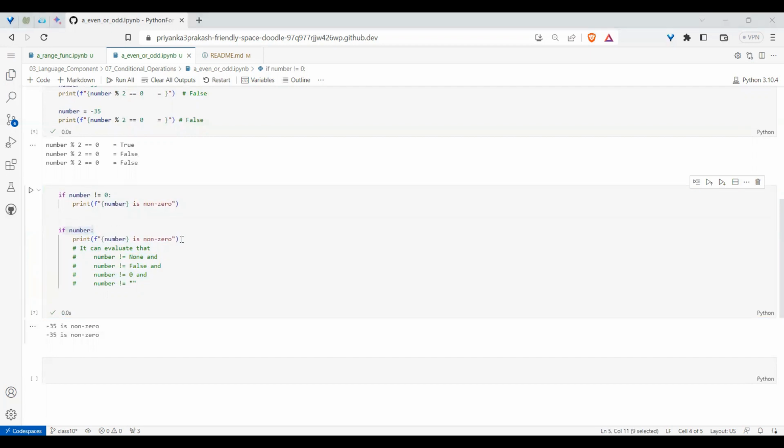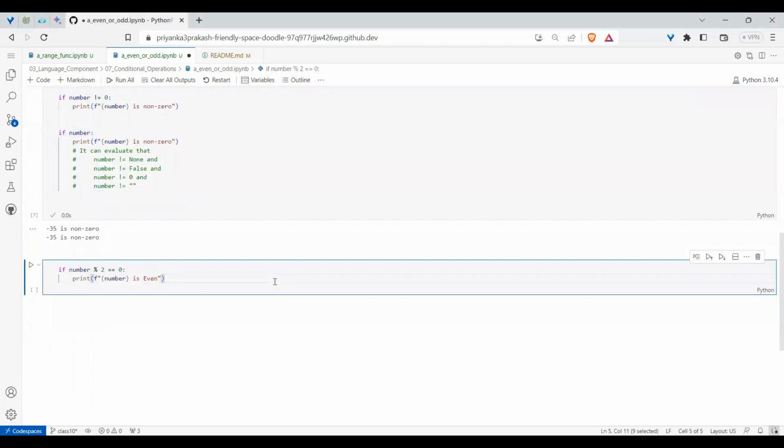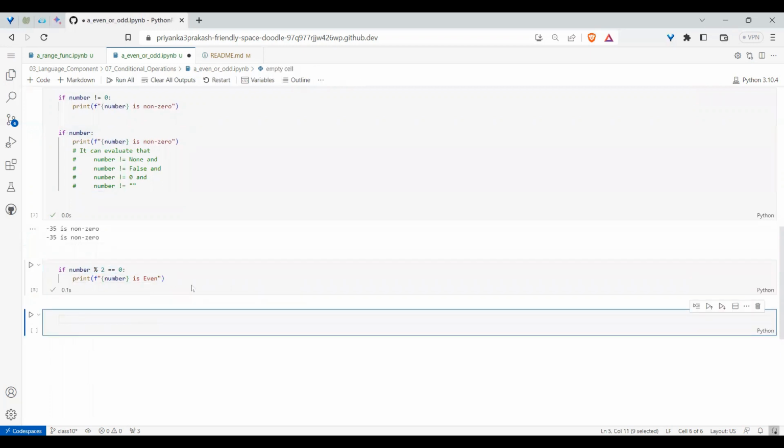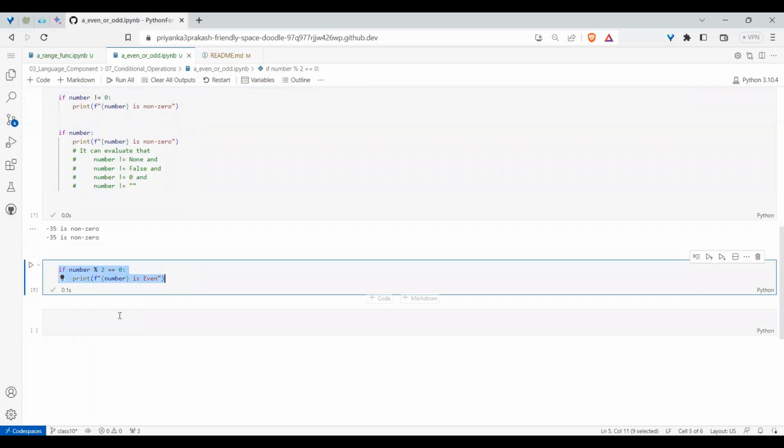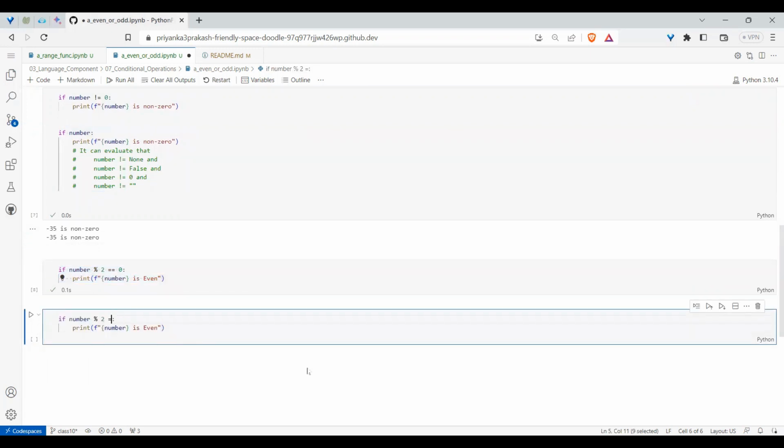Similarly, if you want to check whether a number is odd or even, I can do it like this. If the remainder is equal to 0, I can do like this. But if I do the same thing explicitly without 0, then you should be very careful.